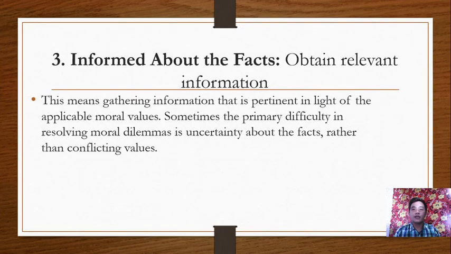Inform about the facts. Obtain relevant information. This means gathering information that is pertinent in light of the applicable moral values. Sometimes the primary difficulty in resolving moral dilemmas is uncertainty about the facts rather than conflicting values. So you need to inform what the facts are in order for us to resolve moral dilemmas that we are facing nowadays.